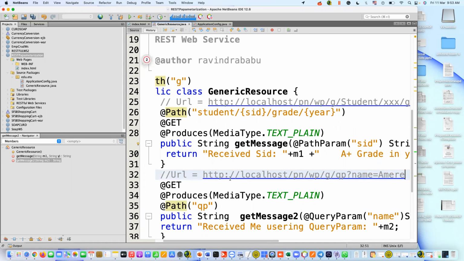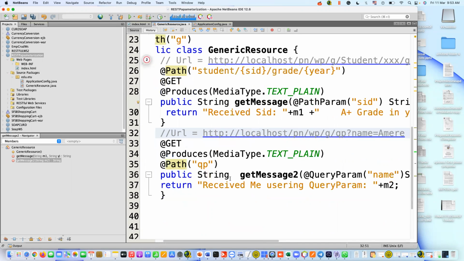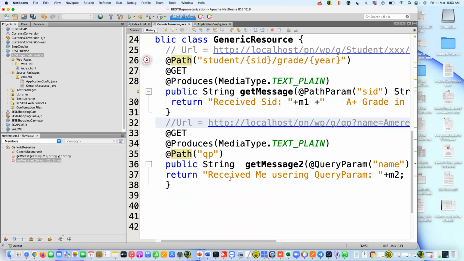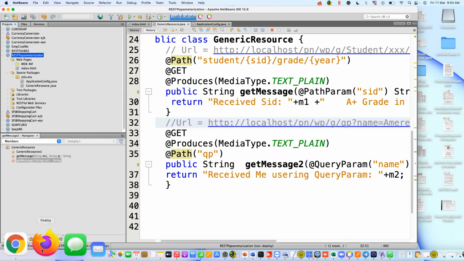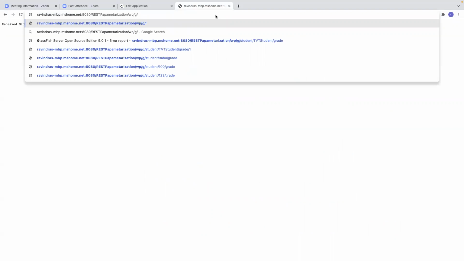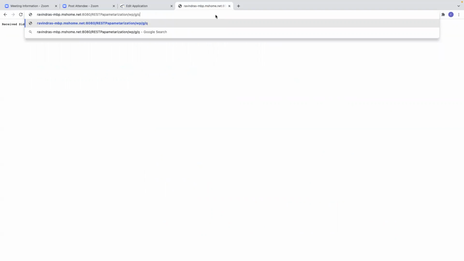We'll give Amari, so now this should return Amari, right? We'll see. Clean build, deploy, go to this one. Here you go to G, and after G we use QP question mark, name is equal to Amari.